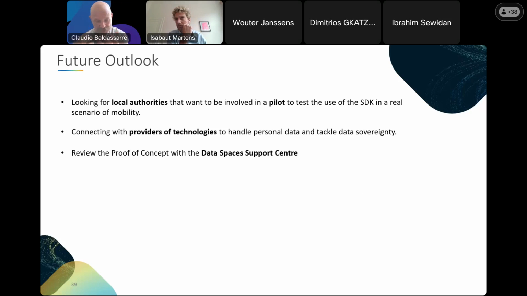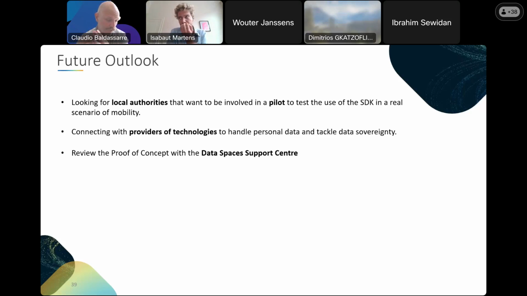And as Dimi said at the beginning, we really want to work closely with the digital wallet activities that are running. We also have contact with people developing verifiable credentials at the Commission. In essence, we don't want to work on this in an isolated way.